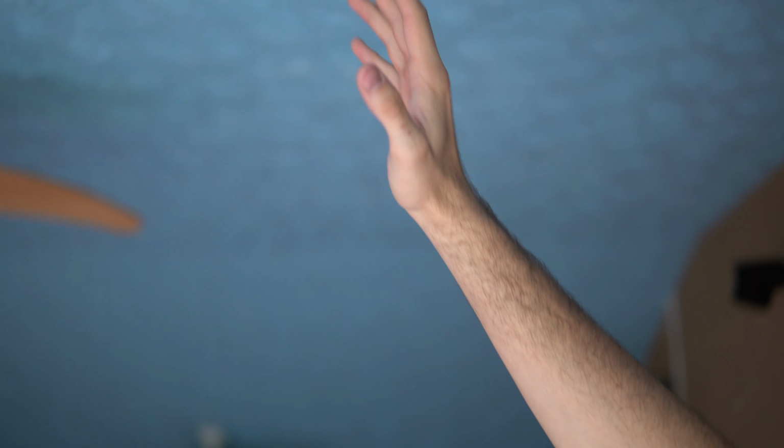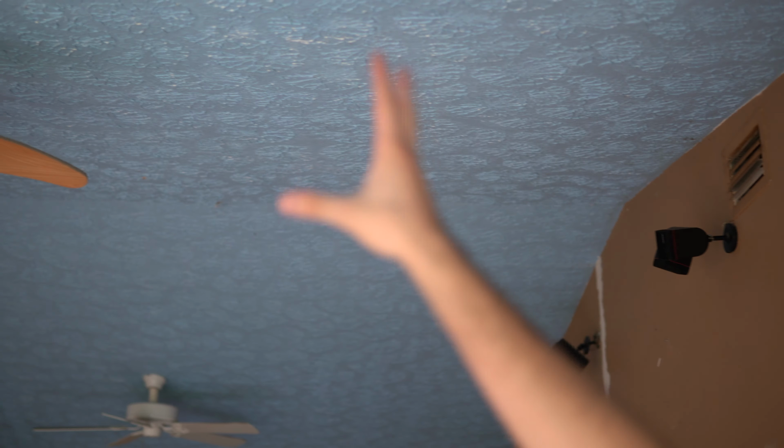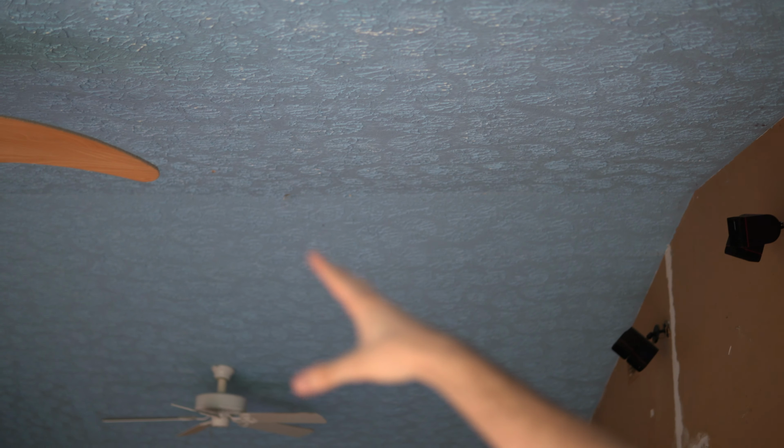We got some drywall issues here. As you can see in the ceiling, this is kind of like an artisan touch they did in the 1980s in Port St. Lucie. It looks absolutely atrocious. They put blotches on it because they thought it looks good and artisan and unique. And as you can see, it's not a good look at all. Baby blue is a terrible color.